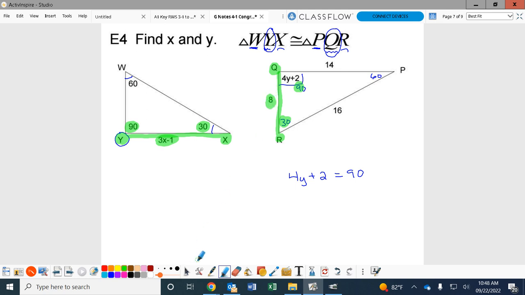What would you have said if you didn't know to look at it? I would have said 14. But they're telling you it's not drawn to scale. So you would set the 3x minus 1 equal to the 8. They're tricky in geometry. Again, the solving part is not my part I'm concerned about. Y'all seem to be doing very well with your algebra equations overall. Plus 1 plus 1. Divide by 3, and x equals 3.